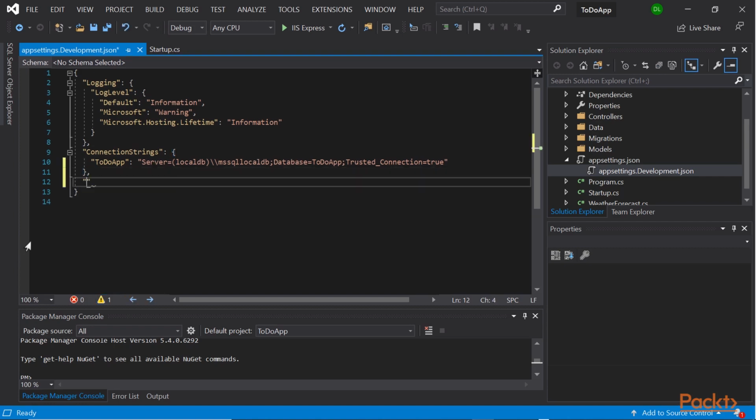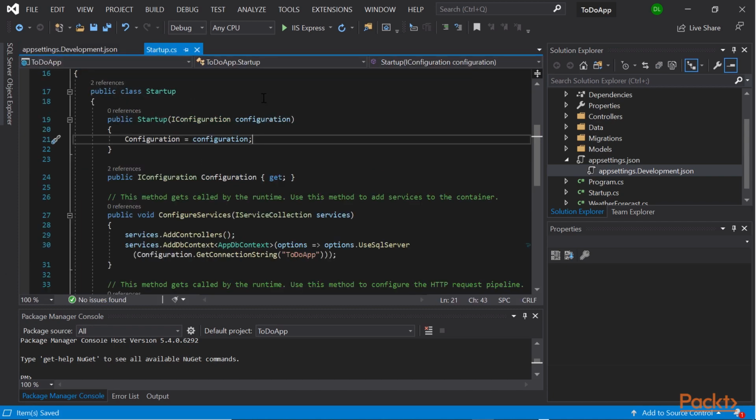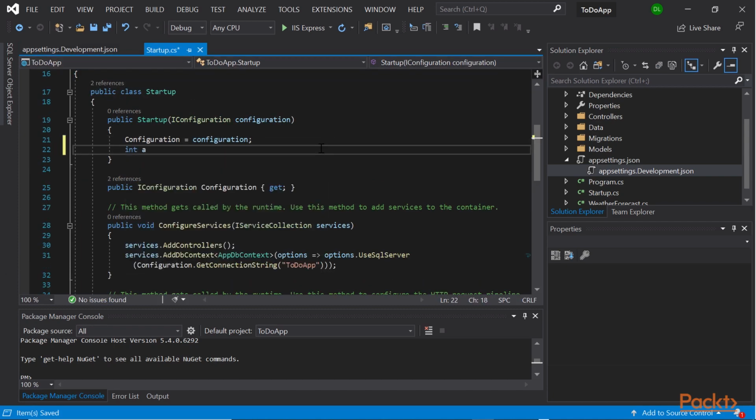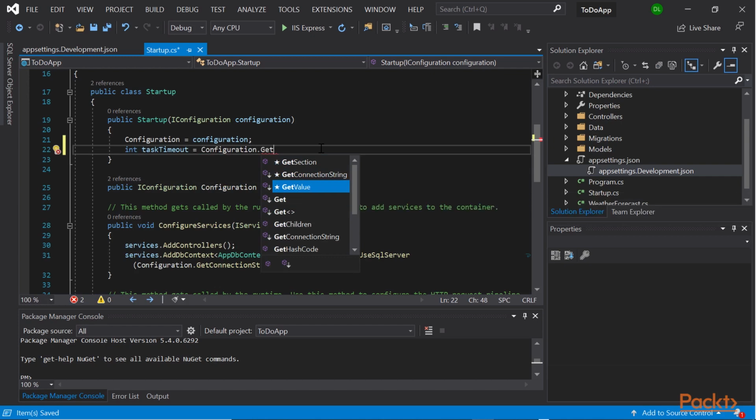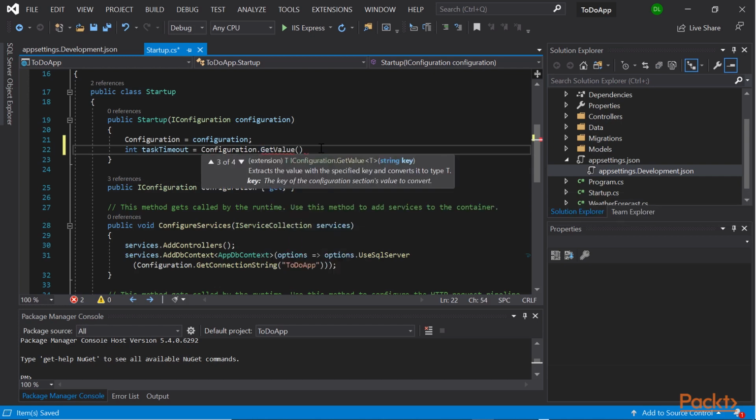So if we add something like a custom configuration variable to our app settings file, we can come here like this and say that if, for example, we want to specify a timeout for a task after which the task should be aborted, we could grab the reference by using GetValue.